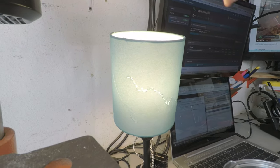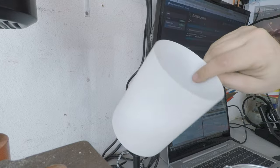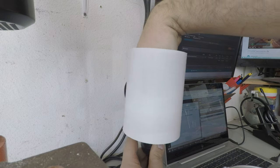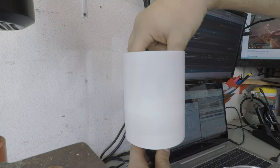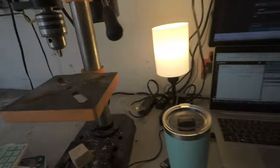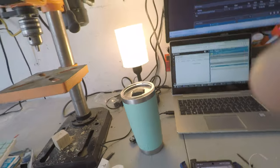All right, so go ahead and we'll take that off of there. Screw this bulb, put that on, and that should more or less thread right on. Actually, it should just press right on like that, and it does. Just screw the light bulb back in, and there we go. One new lampshade.